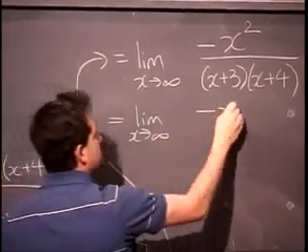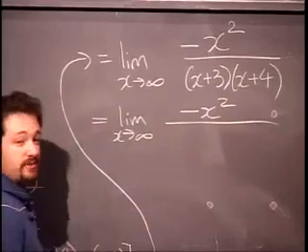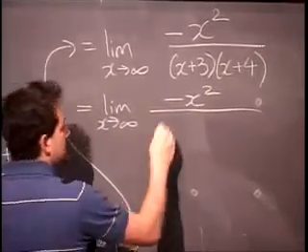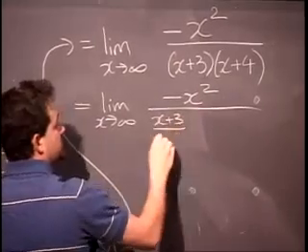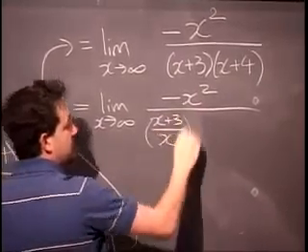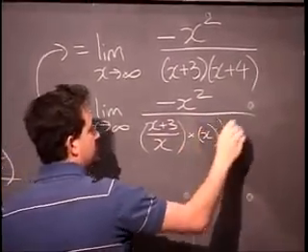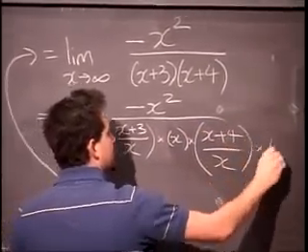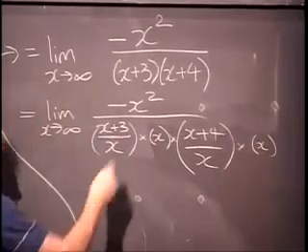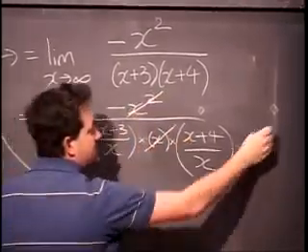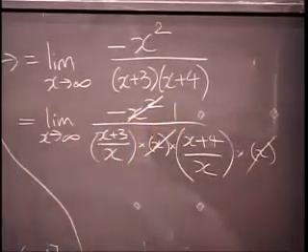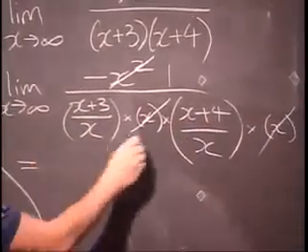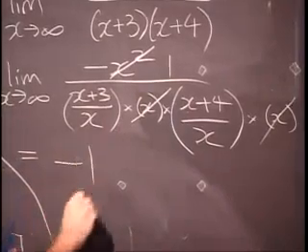follow my technique from the beginning of the whole course, Math 103 at Princeton, or Chapter 3, 4 in my book. I guess you can write this as x plus 3 over x times x, x plus 4 over x times x. This x squared cancels out these two x's. And this is just 1 plus 3 over x. That's 1 plus 4 over x. So everything goes to 1, 1, minus 1. The limit is negative 1.